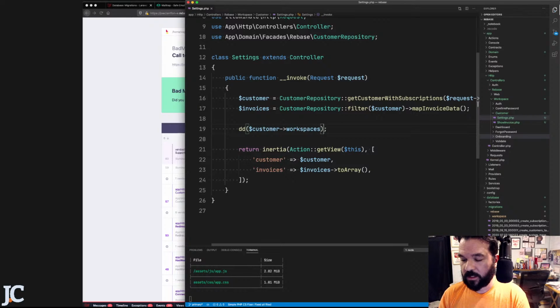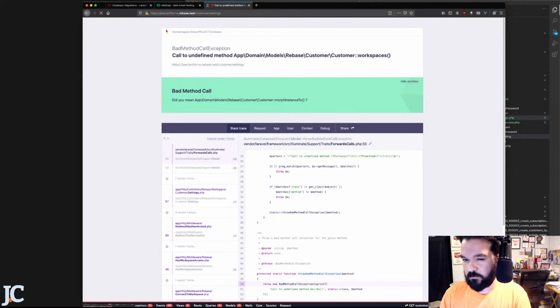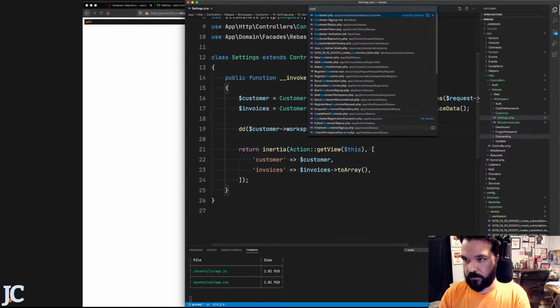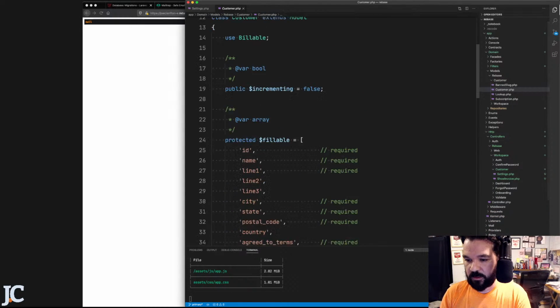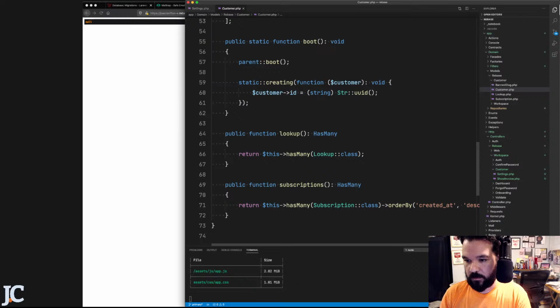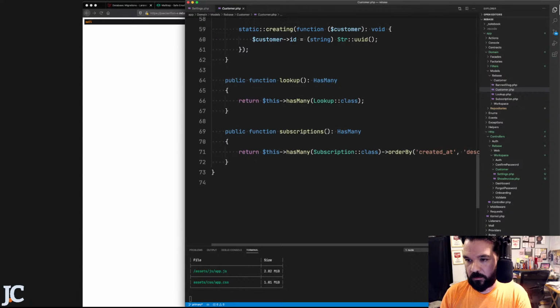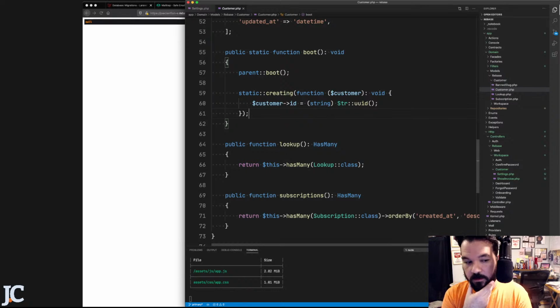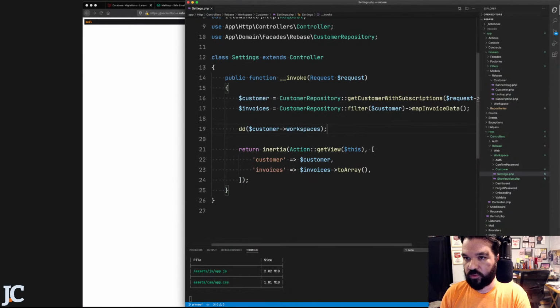Oh no, the customer probably might not have access to that. Let's see what the customer has. I have access to the lookup, but I don't have access to the workspace here. Yeah, that would make sense.